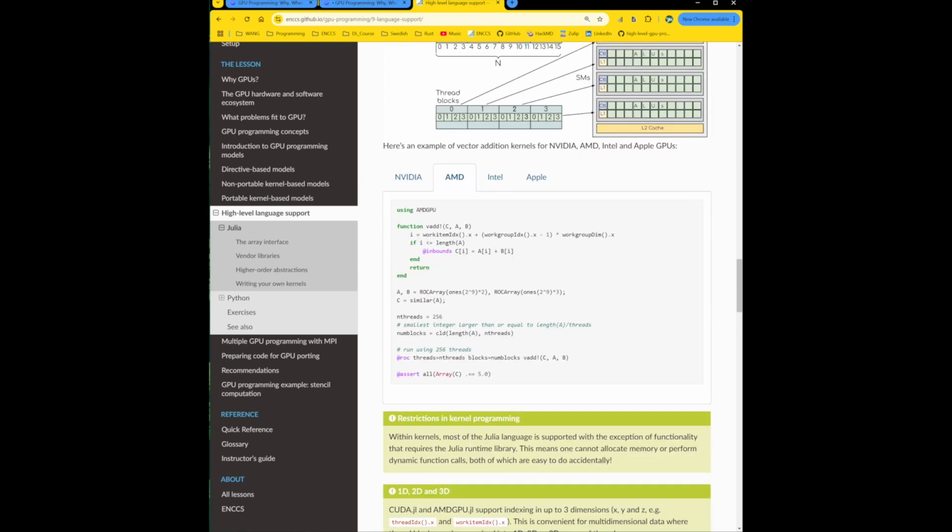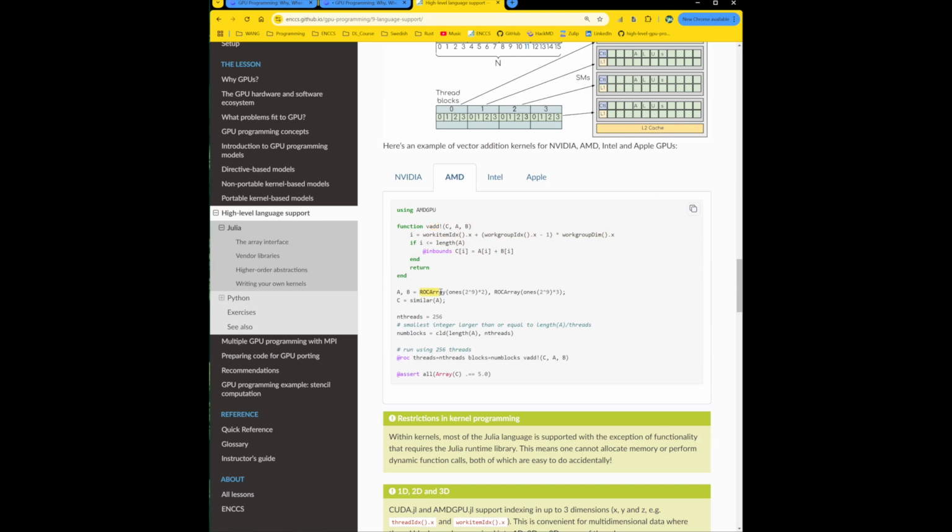Here we have provided an example of vector addition using different GPUs. We also take the AMD version, for example. Here we use this AMD GPU. We define a kernel, which is a function, for vector addition. At first, we create two arrays.